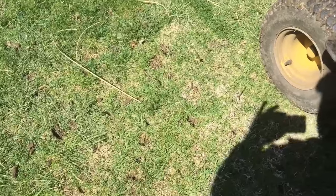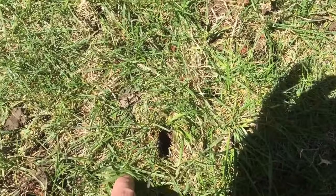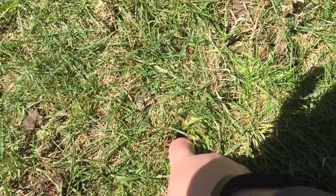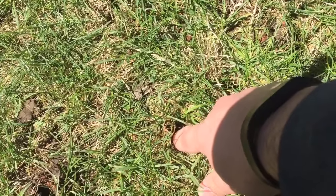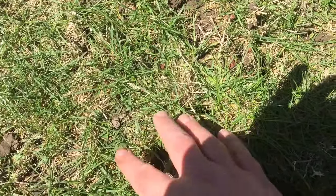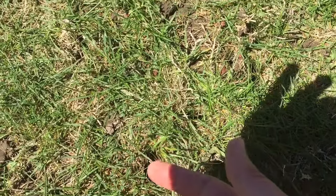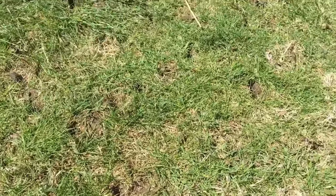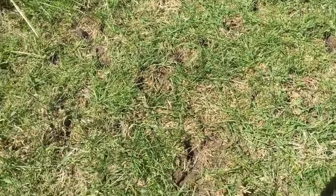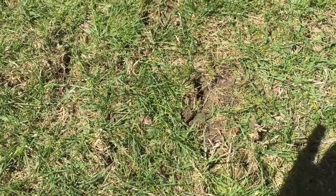You can see it made these plugs, and over time the lawn gets a really thick thatch to it, and all the roots kind of come together to form like this very tight lattice work. But with the aerator, you're able to break through that lattice work, and now the roots of this grass right here can grow and the roots can expand. When the roots expand, that means the grass is going to grow thicker, the grass is going to grow greener, it's just going to be a lot better for my lawn. The only crummy thing is it makes some unsightly turd-shaped pellets in your lawn.